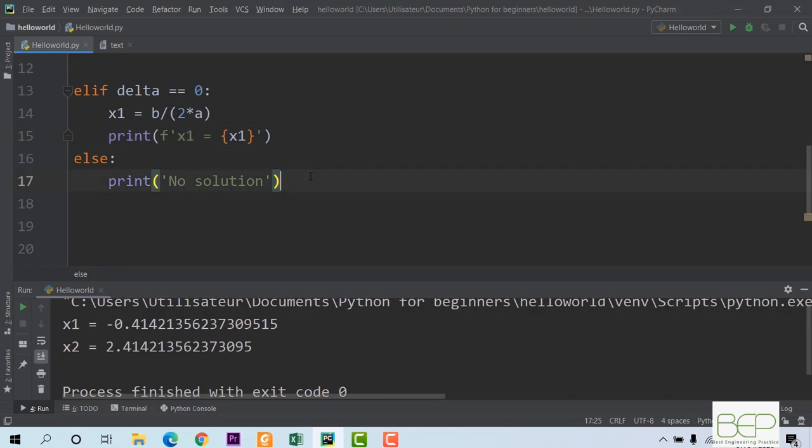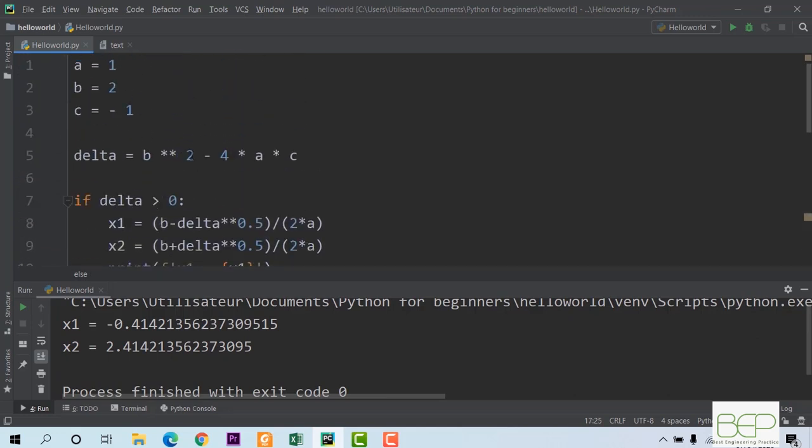Imagine now that I want to solve the same equation with different values of a, b and c, but I don't want to lose this result. I want to know the result of this bunch of values a, b and c, and I want maybe to compare with other values of a, b and c.